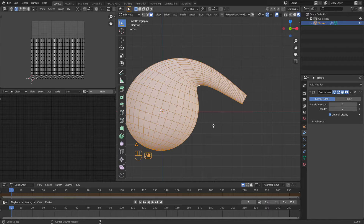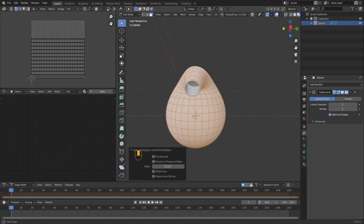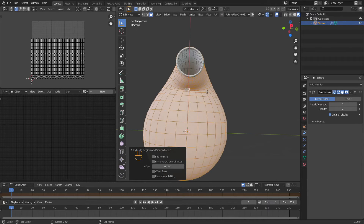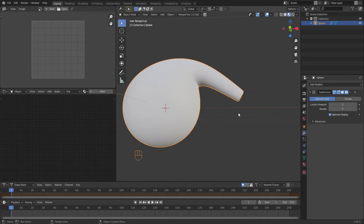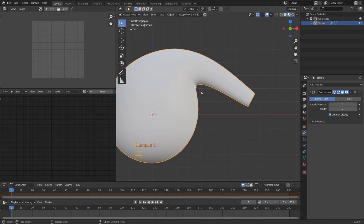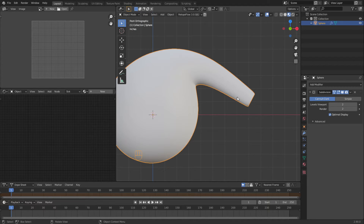Hit All. We're going to do an Alt+E, along normals, and go outward — about there. So now we have our bottle shape. It kind of gave me a little bit of a kink here, but I've seen them with a kink in the glass because you know they're pretty much folding it over, and they don't want it to drip down and go back in because that'd be double work.